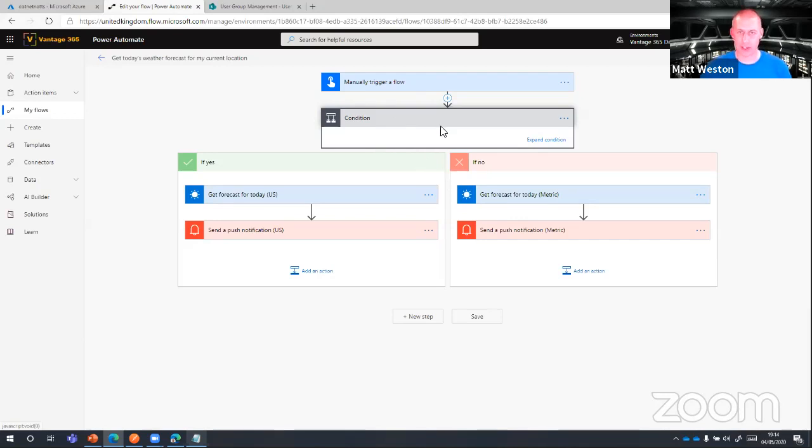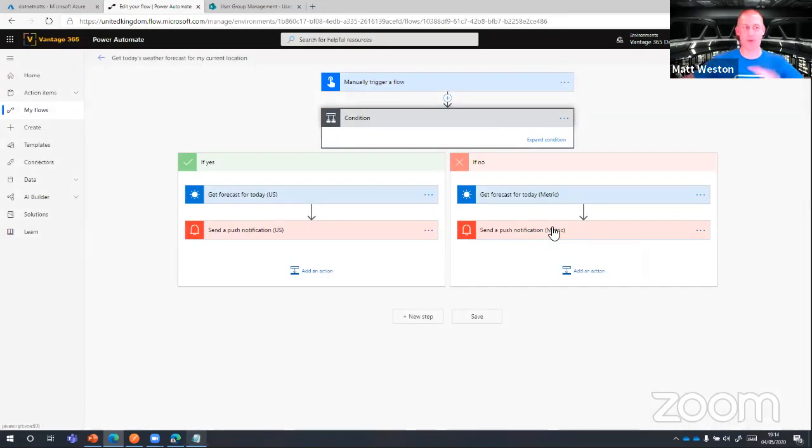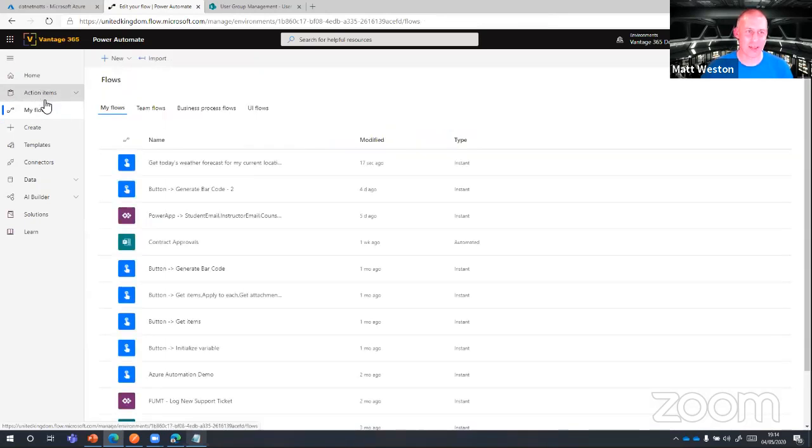And just to run this, just to show you the actual debugging side so you can see what we're going to be doing later, I can always test these flows. I can perform the actions, I can save them, test them, and then I can actually watch it run. Or I would if I'd actually selected one where I've got location services enabled. We'll see more of that later. Hey ho, it's a live demo. Things go wrong. So let's go back to the flows for a moment.